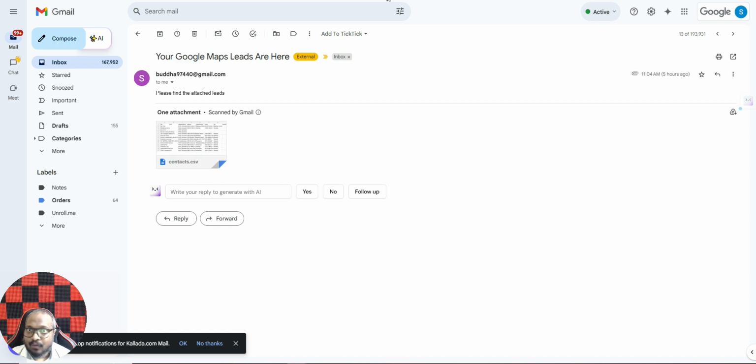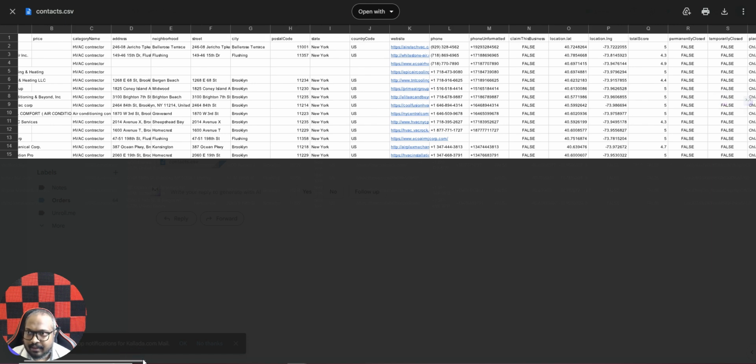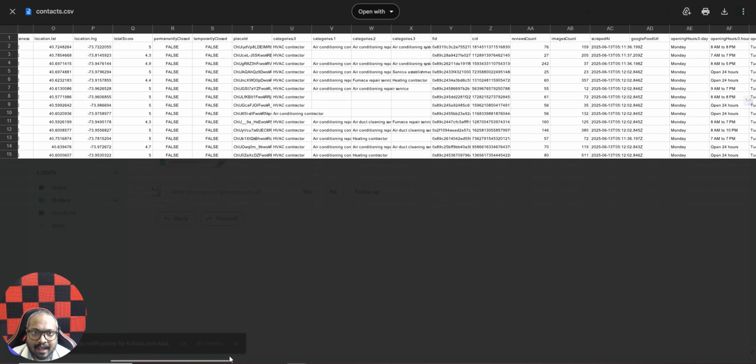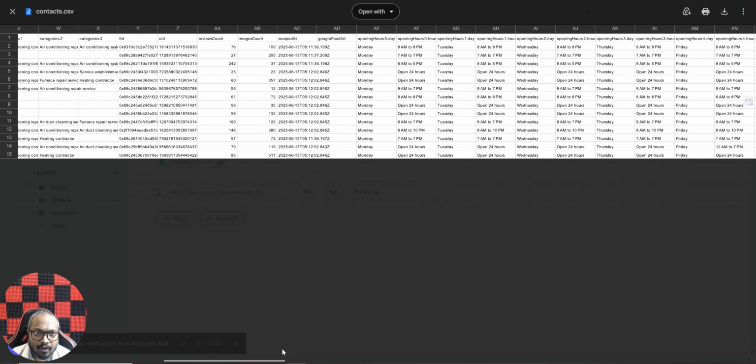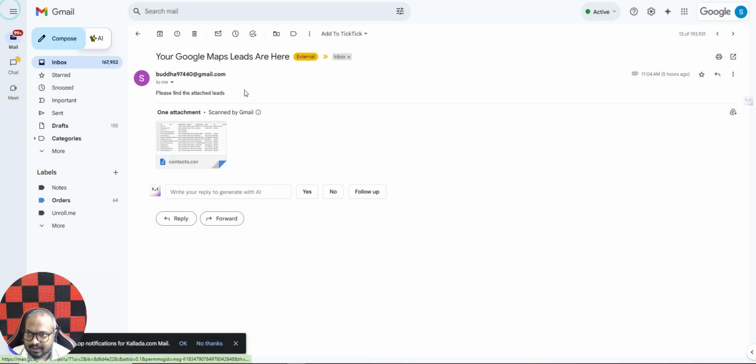And let me just quickly show you a mail that you're going to receive. See here. Once this automation is run, you'll be getting an email like this. Your Google Maps leads are here. Please find the attached leads. And I'll just open the leads and show you. This is how it looks. So there's a company name, category name, address, phone number, as well as the email address of all the leads. For the sake of this tutorial, I was just collecting few leads. That is why only few entries are here. So yeah, this is basically what you're going to achieve by the end of this video.